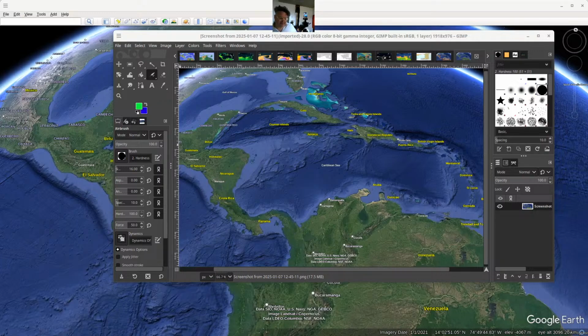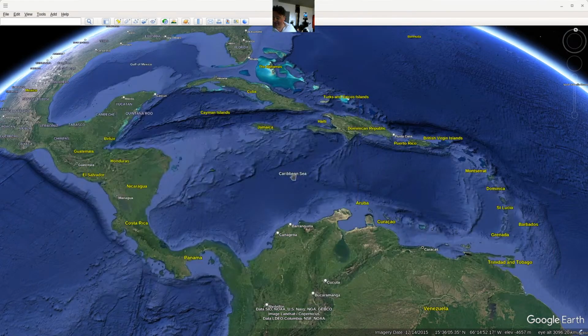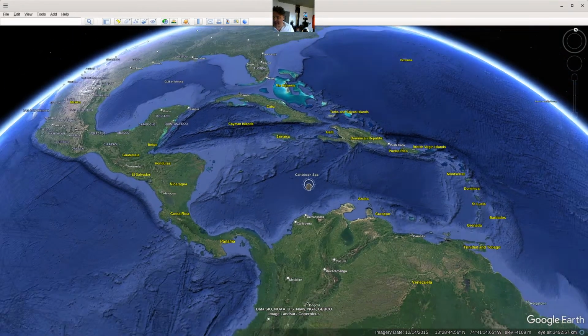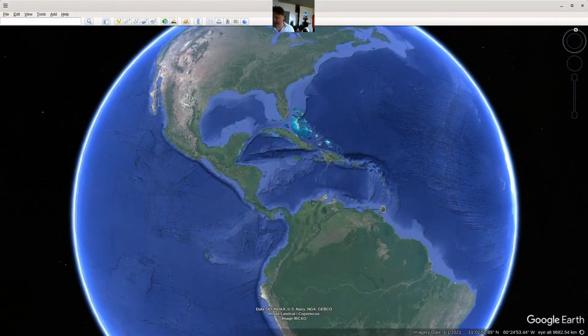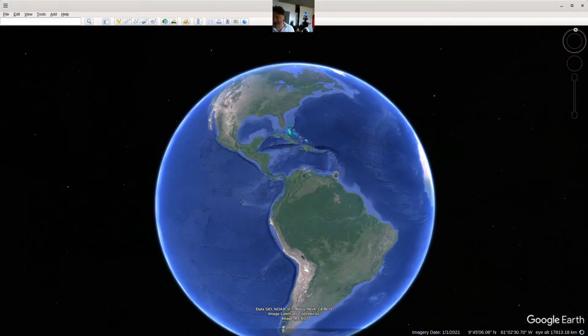Hello, everyone. So today we're going to talk about Trinidad and Tobago. If you're not familiar with where it is located, it's basically located in the Caribbean, right down here, in between North America and South America. So basically, this little island right here, and it's got so much information about it today.